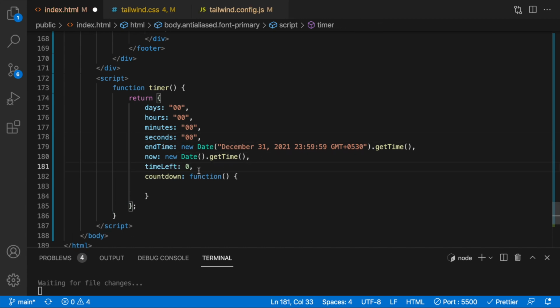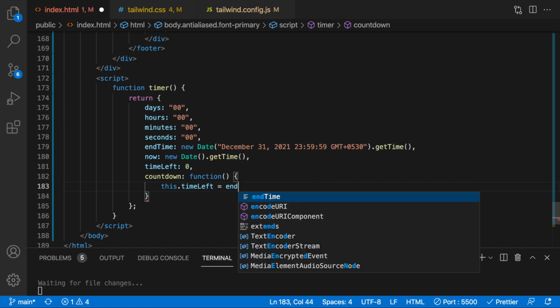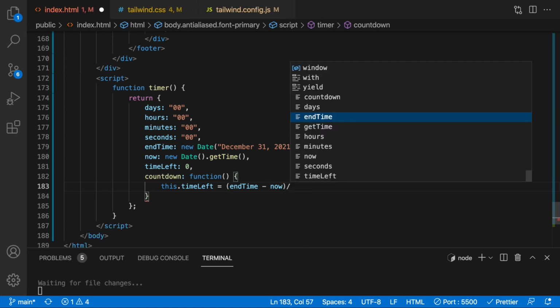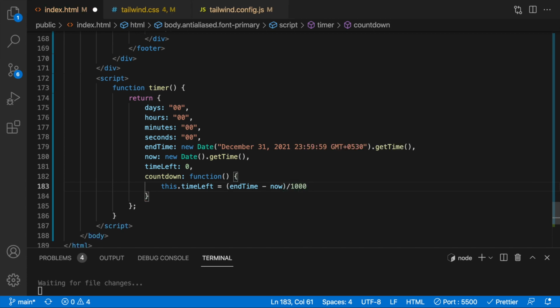Let me add that here. timeLeft is 0 to start with because we have all the 0, 0, right? And here let's say this.timeLeft equals endTime minus now. This will give us the total number of milliseconds left. Now if we want seconds, we can say divided by 1000. Okay, this gives us the time left.